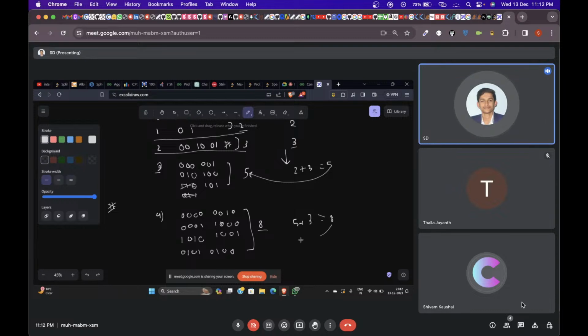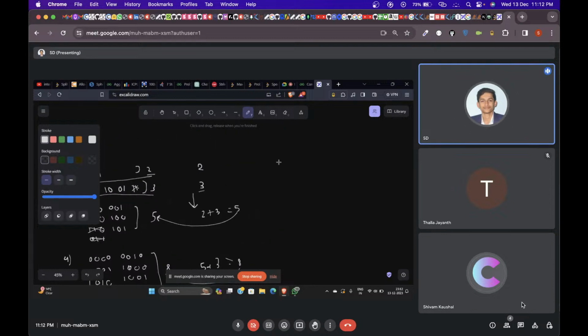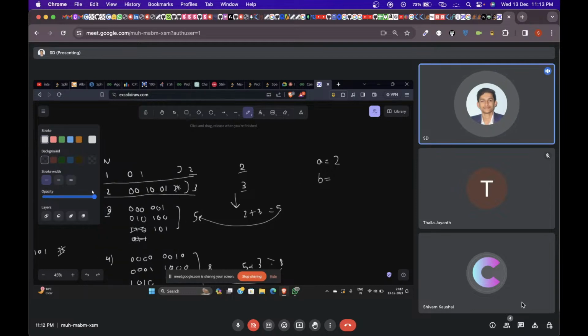So as you can see, there is a pattern forming here, such that if we take two variables, let's say a is equal to the number of strings we can get for the first, so it will be 2. Let b be a variable which will store the number of strings we can get when n is equal to 2, so here it is 3.